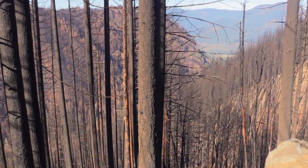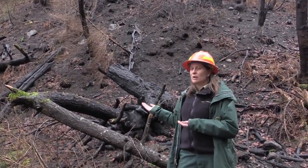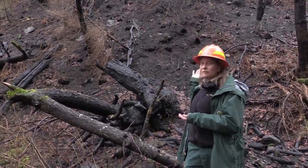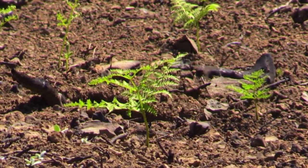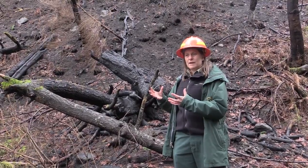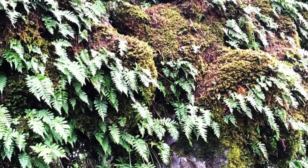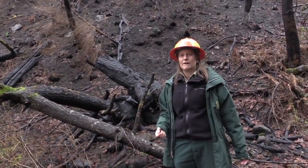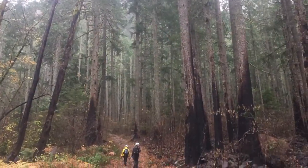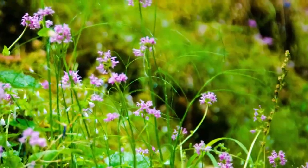Right now we look at the landscape and see a lot of black charred soils and not a lot of vegetation, but ultimately in the spring we'll probably start seeing a lot of little green sprouts coming on this hillslope. Vegetation that can handle this type of environment will start growing, and once it has established, new vegetation will move in and ultimately we'll end up with the native vegetation and the forested environment we had before the fire. The ecosystem here is able to basically regenerate itself — it knows better than we do how to get back to the state it was in prior to the fire.